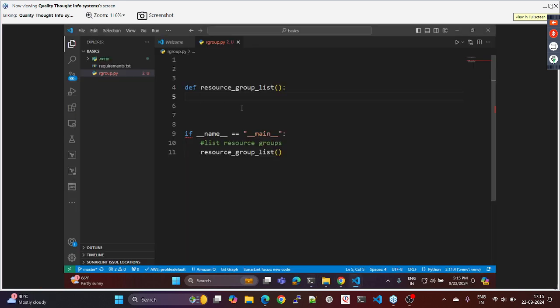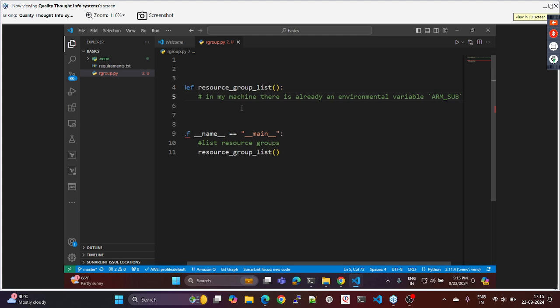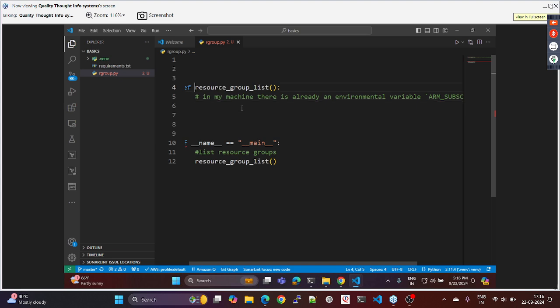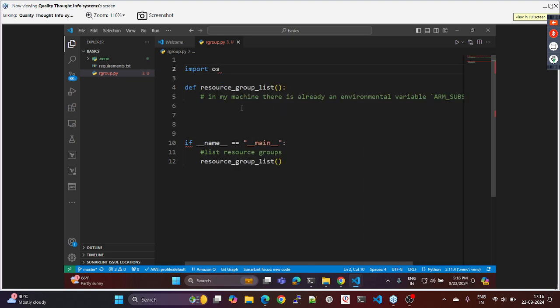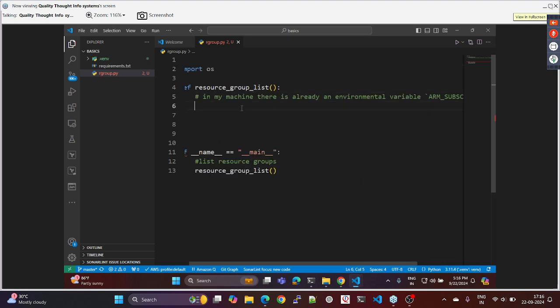In my case, it is called ARM_SUBSCRIPTION_ID, and in my machine there is already such an environment variable. First I'll import os, a standard library with OS-related functions.